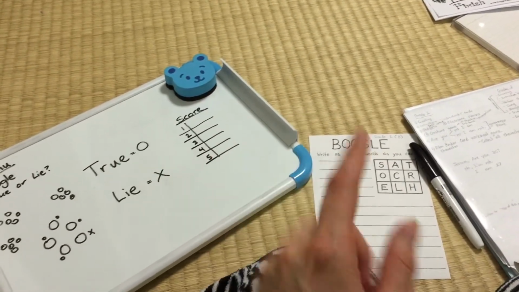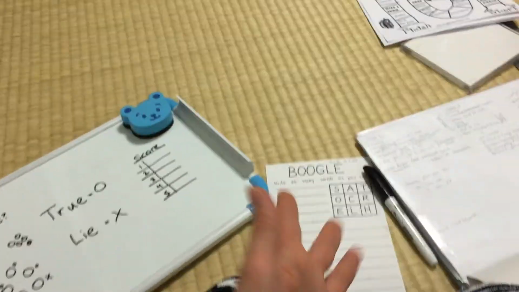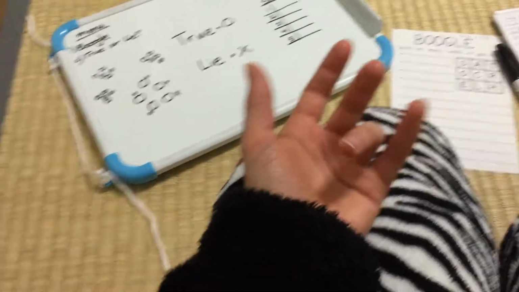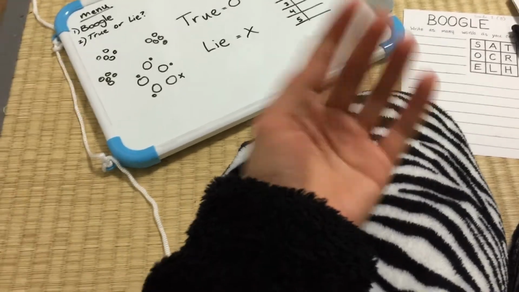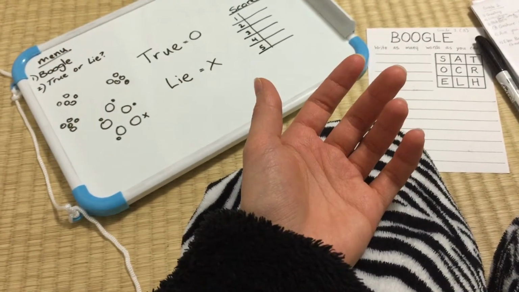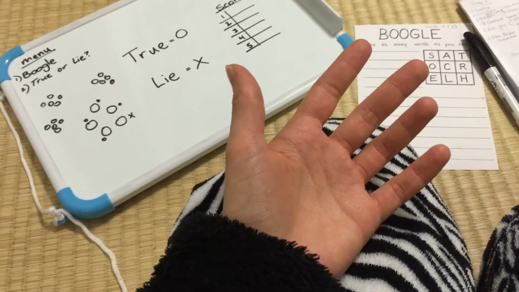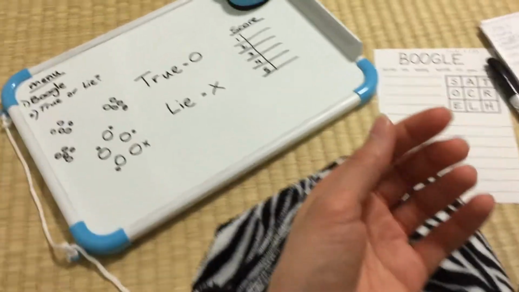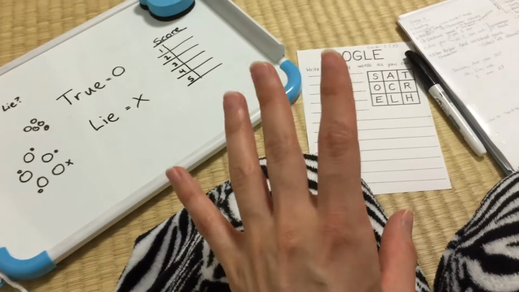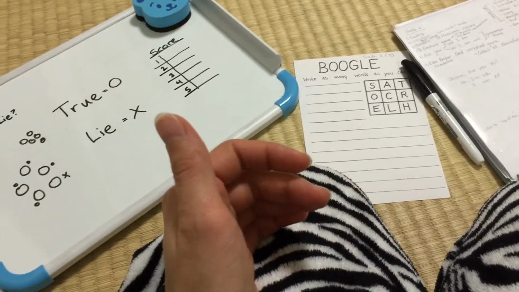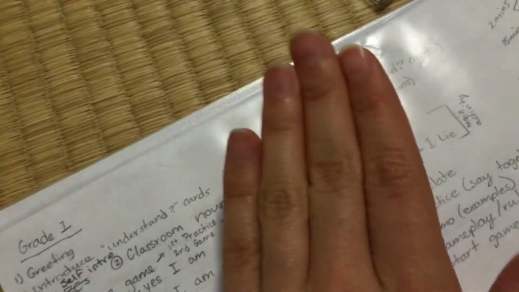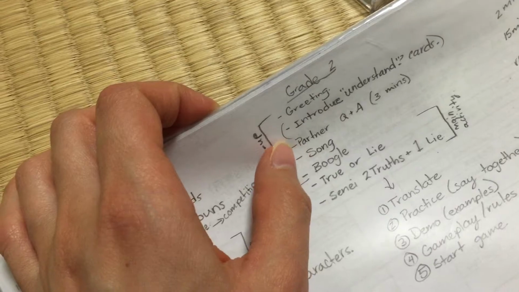And then I'd get into more specifics. So what subject do you like? What animal do you like? And if there's any students who look like they're a little bit lost, like they have very low English levels, then how are you? You can ask that again. And like, what color do you like? I was trying to think of more questions I asked. In particular, these students are really clever, so I like asking them, what restaurant do you like? What Disney character do you like? So questions like this, they can answer quite easily. And then after they answer the question, they sit down, and when all the students are sitting down, we can move on to the next thing.